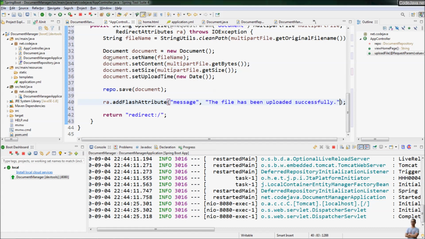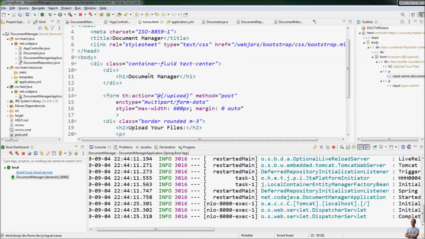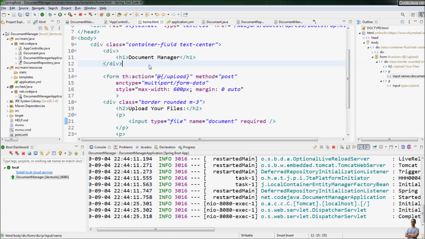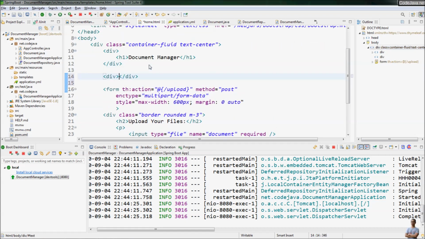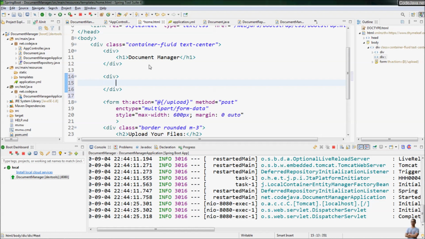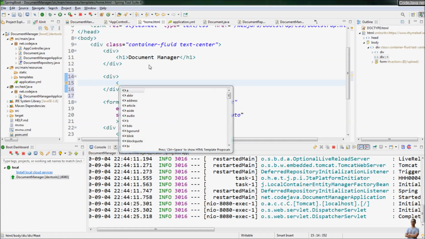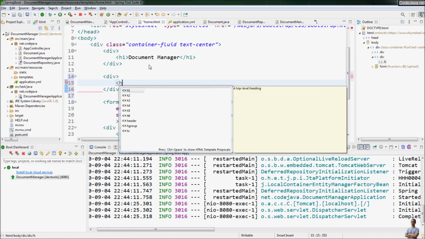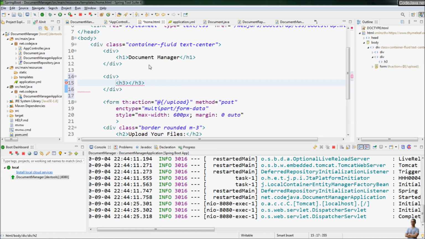That's it. And in the home HTML page here, we have this section to display the message with heading 2, heading 3, and we use this template syntax to print the content of the variable named message, which is set here.